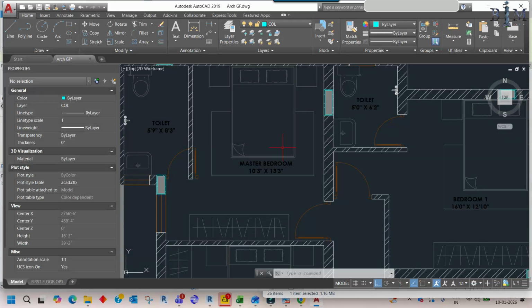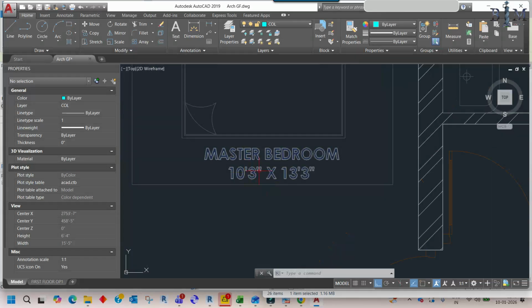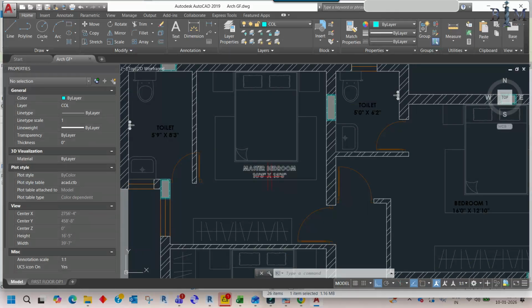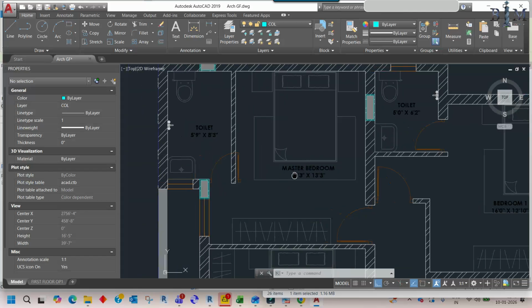And if we need to show the size, in that case you cannot show it properly, because this area you cannot take the dimension as a rectangular, it is an odd shape room. In that case you cannot measure these sizes, it is a theoretical size and not practical. So in that case I can take it manually, but I'll not take anything for now.